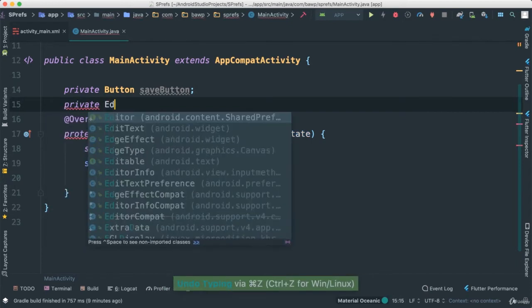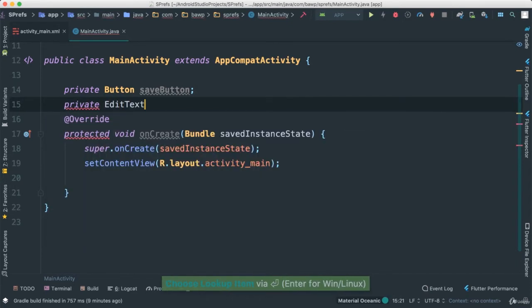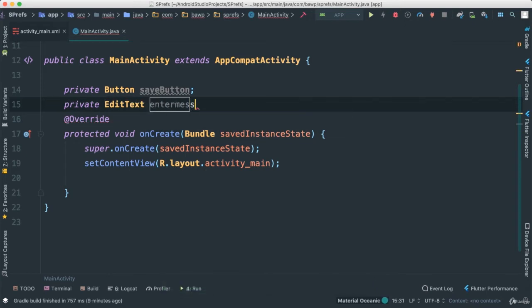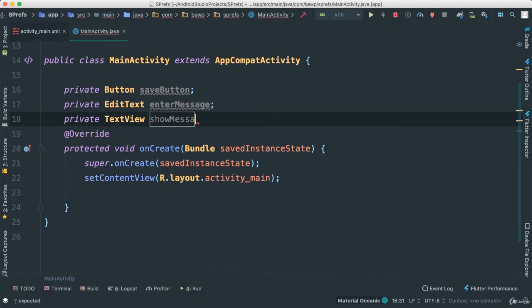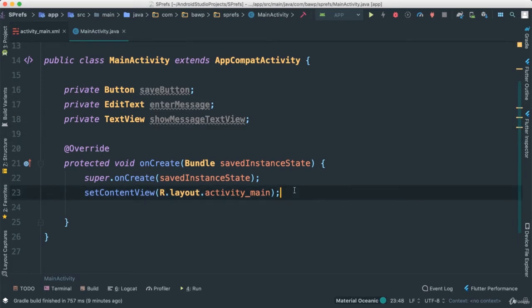Private EditText, and this is going to be enter message. And last but not least, we're going to have a TextView, show message text view. That's quite a long name, but that's totally fine.